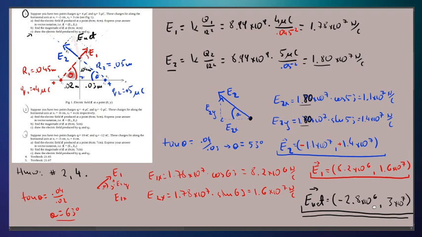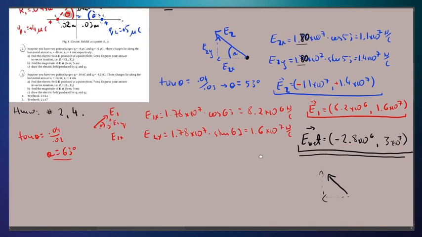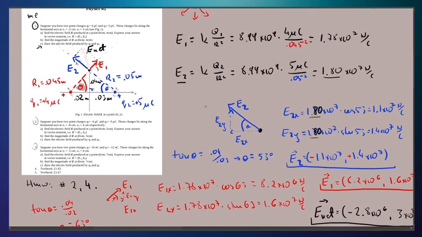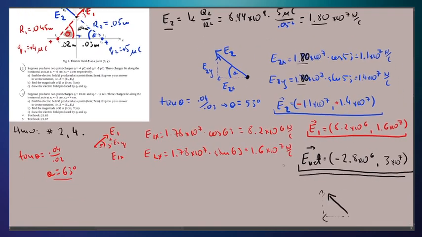And that kind of makes sense, because if I were to graph this, the X component points to the left and the Y component points up, and so ENet points somewhere in this direction, which is what I was expecting from the picture that I have here. Here's ENet. Okay, so the problem says find the electric field, the expression, the vector, and find the magnitude. We still have to find the magnitude. This was part A.